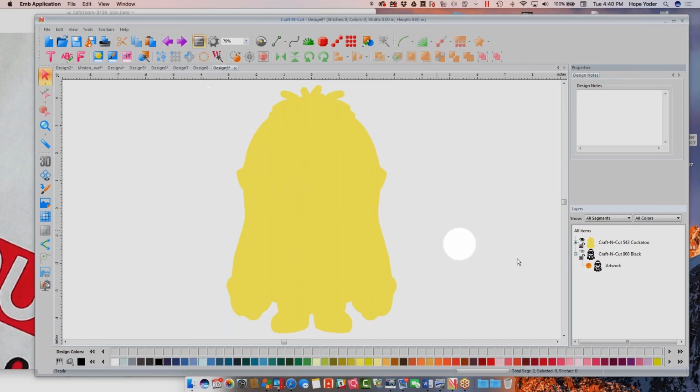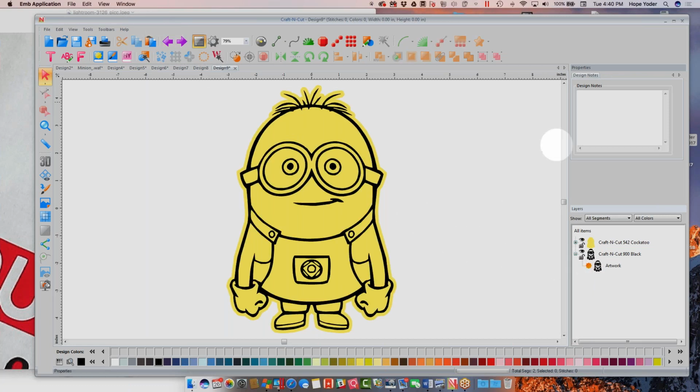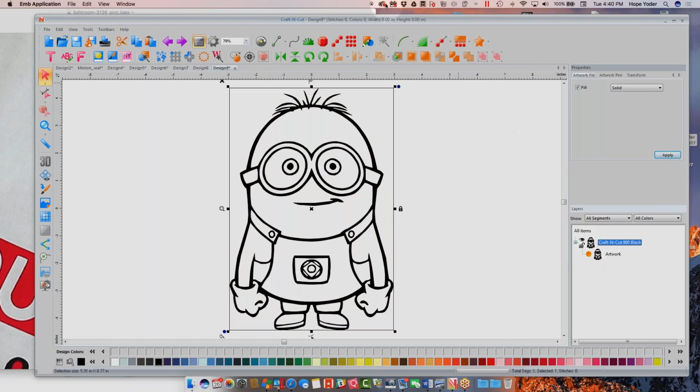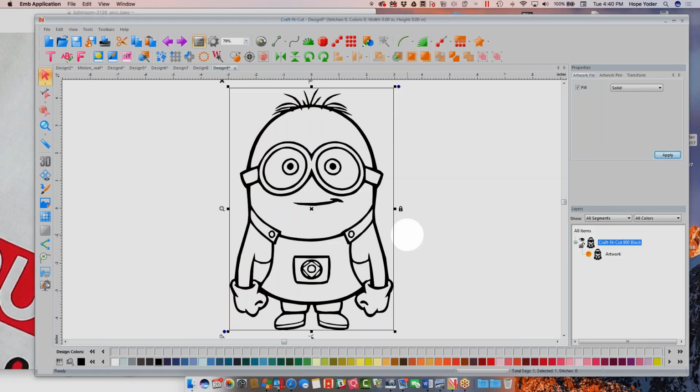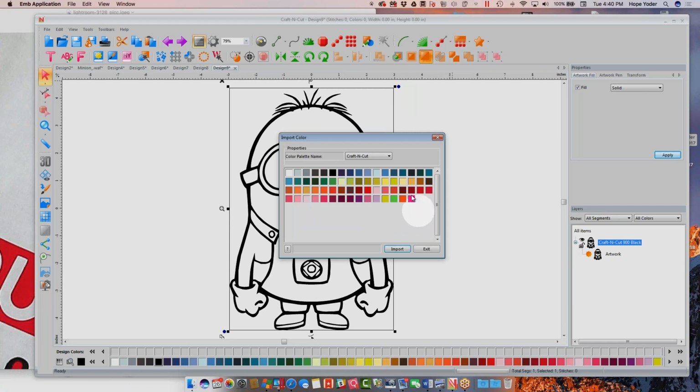But let me show you what could happen to you and tell you it's okay. You have permission to make ugly because it's just a click away to make pretty. So let me undo this. And now that we've combined it, let's try the shadow effect. And if I left it at miter, I want to, oops, not what I wanted to do. Here, let's go back. And let me change this to yellow because minions are yellow.